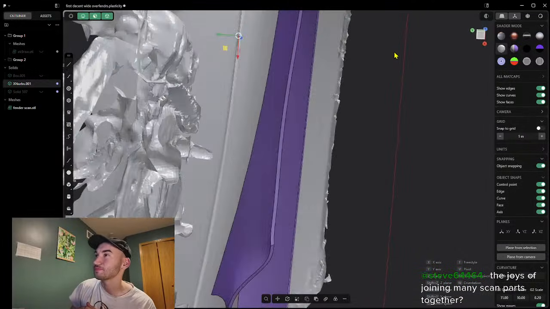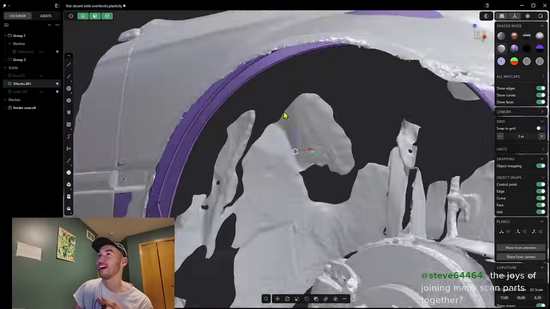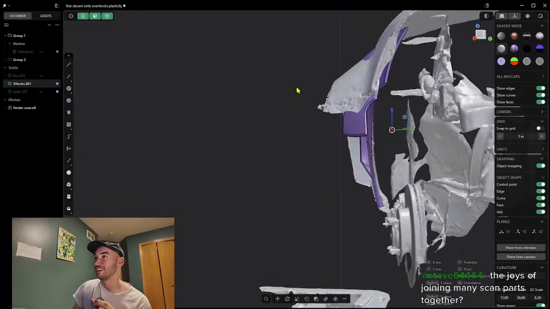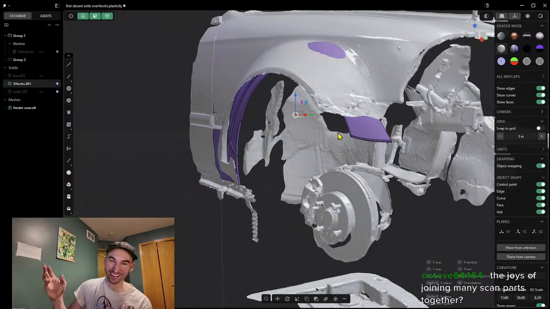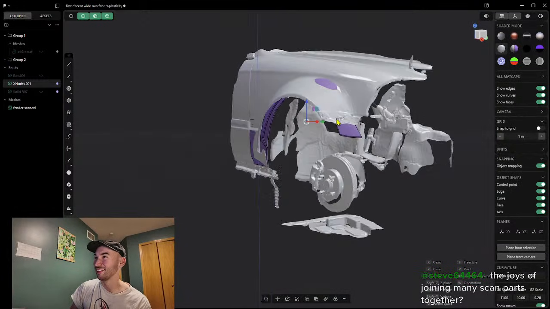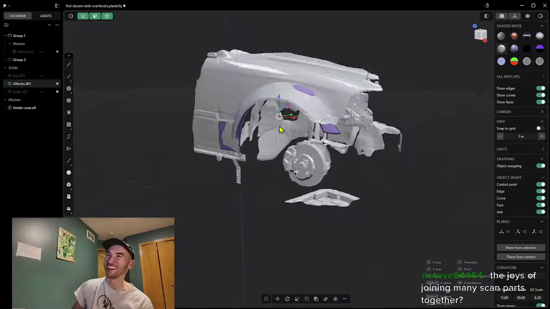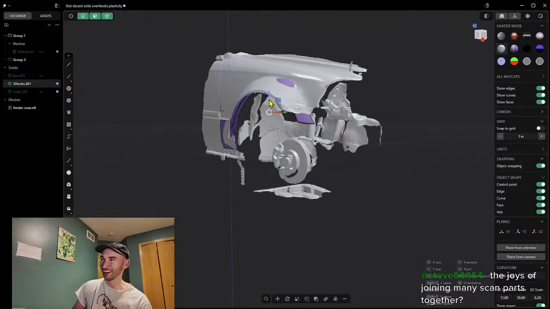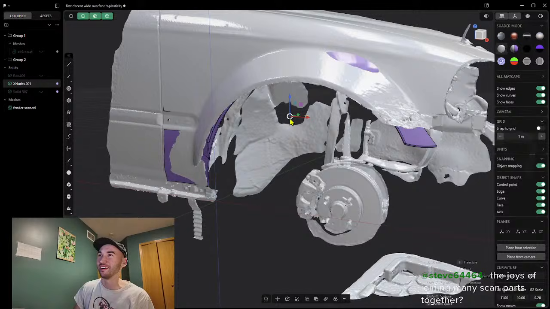Okay, so the model that we made is actually less aggressive offset than the real life. So I'm actually wider in real life than the body kit that I made on Plasticity. That's good to know. Now I wish I would have scanned a factory fender. I think I have seen an EK Civic scan online though. I think it's common enough.